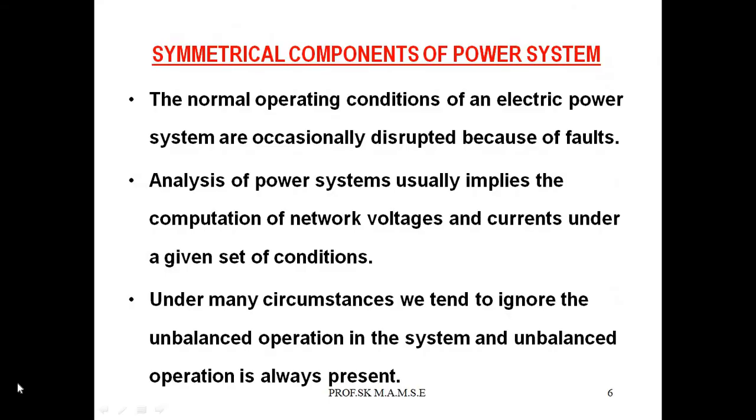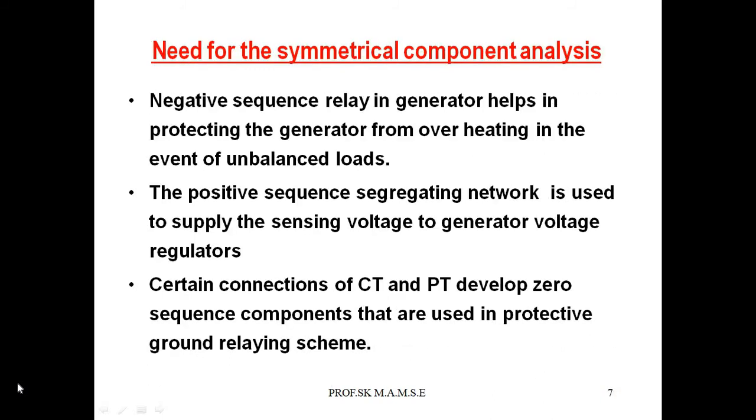The normal operating conditions of an electric power system are occasionally disturbed because of faults. Analysis of power system usually implies the computation of network voltages and currents under a given set of conditions. Under many circumstances, we tend to ignore the unbalanced operation in the system, but unbalanced operation is always present.